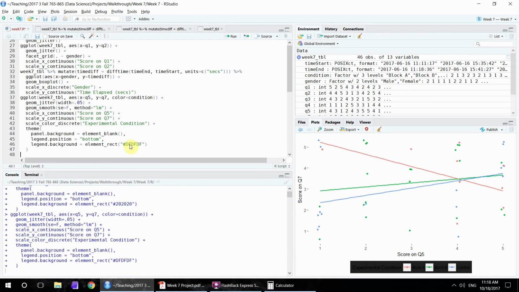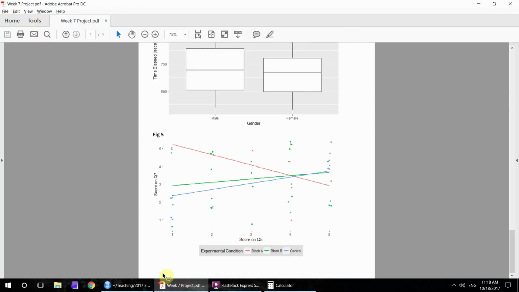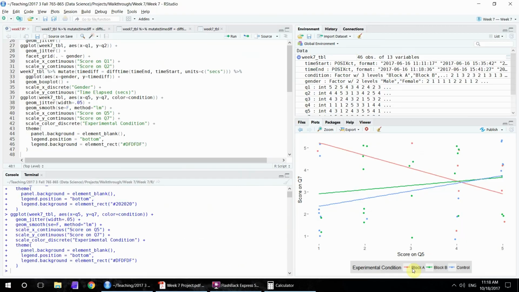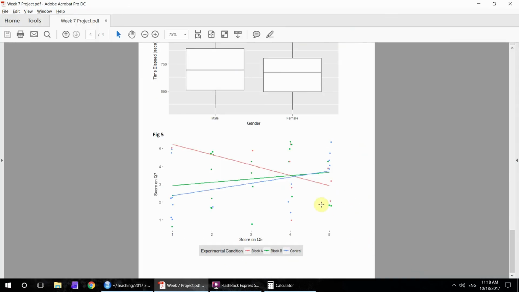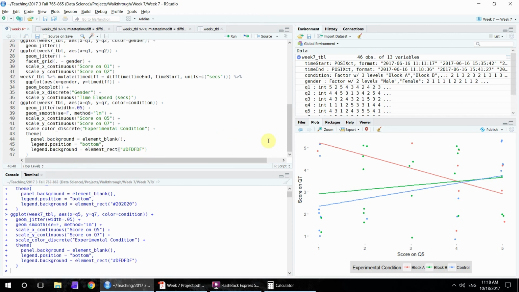DF. And now we're actually doing pretty close. That's pretty close to the gray that is in that original figure. And you can check back to see, oh yeah, they look roughly the same. So yeah, is there anything else left to do to get this figure the way we want it? Doesn't look like it. Everything seems to be taken care of. So at this point, we're done. And you would have a completed ggplot based on the entire assignment.